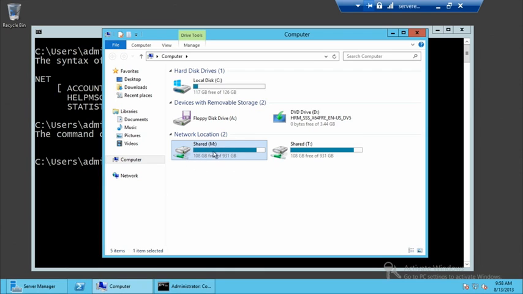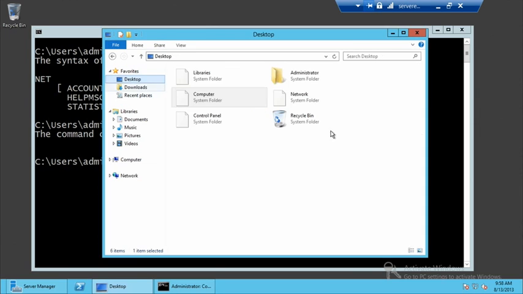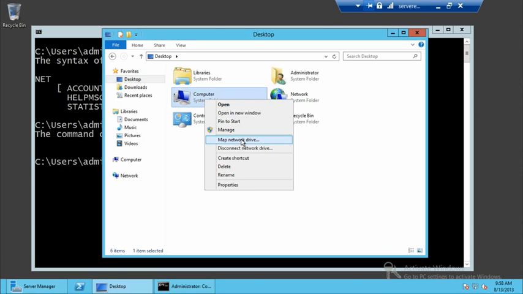And this is a drive that's connected, you can tell by the icon here, and the fact that it says network location. This is connected to a share on another server. So now you have access to a remote resource as if it were local. Yep. So as if it were a drive. Using a local drive, M, you now have access to a remote device. And again, this is seamless to the user. Yep. And it's the same effect as right-clicking on computer and mapping network drive.